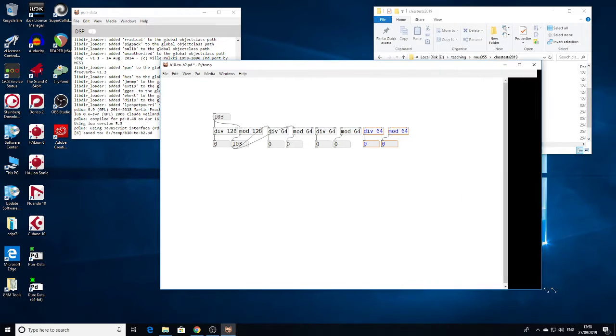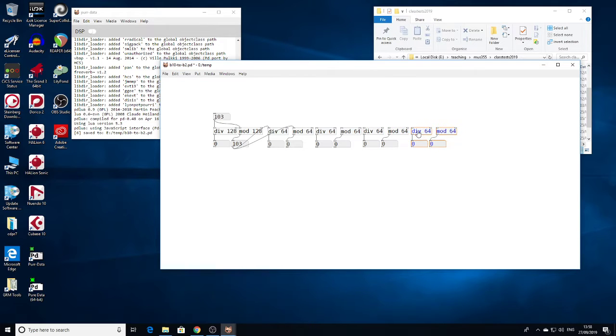So let's stretch this out a little bit. That should be enough. 64, 32s, all our 32s, and left over 16s. Our 8s, our 4s, and our 2s.